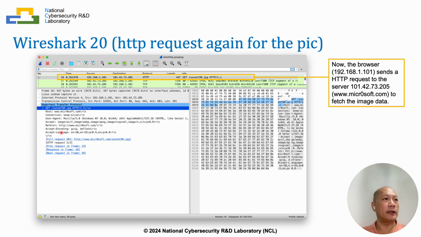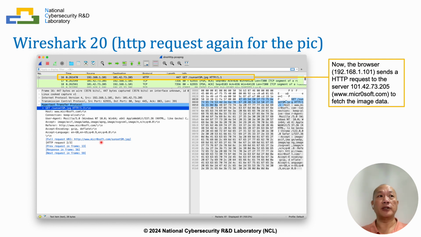And again, Wireshark has been very kind to tell us the full request line. The full request line is http://www.microsoft.com/sunsetsm.jpg.